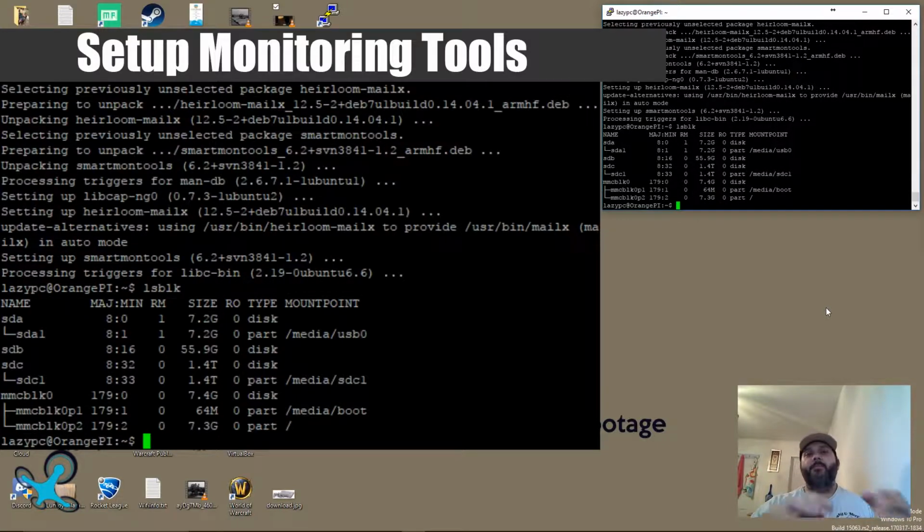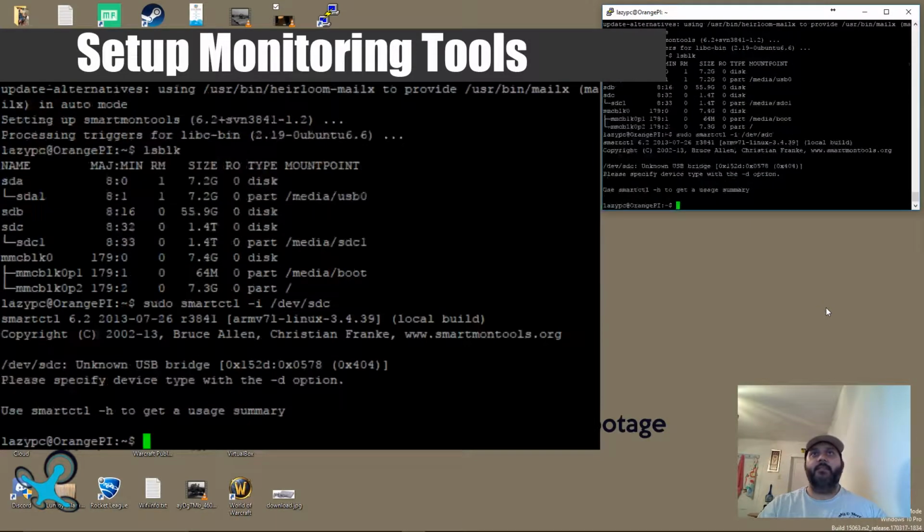Now, when I'm going to enable these tools, I'm not going to enable it for the partition or the mount point. I want to specify the disk. So instead of doing /dev/sdc1 or /media/sdc1, I want to do /dev/sdc. I want to reference the disk itself. So let's see if the device can be monitored to start with. So sudo smartctl -i for our flag, and then our device, which is sdc.